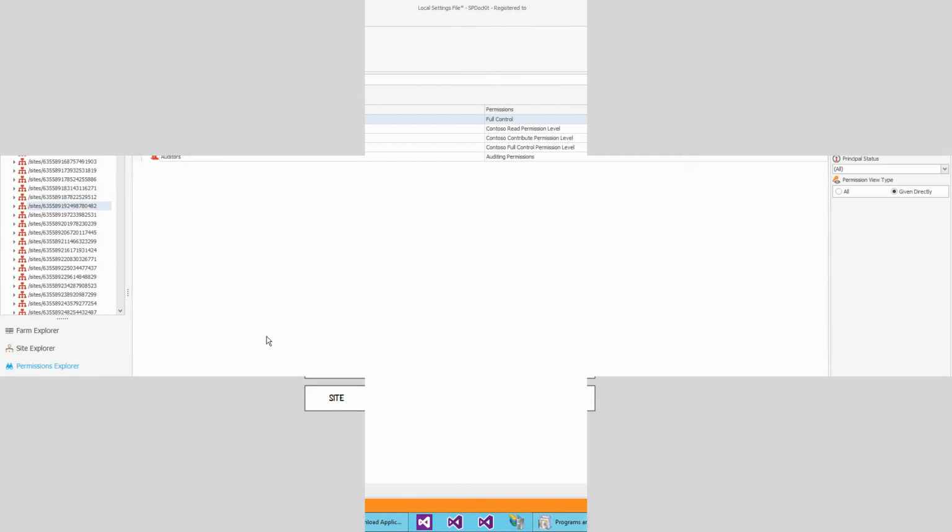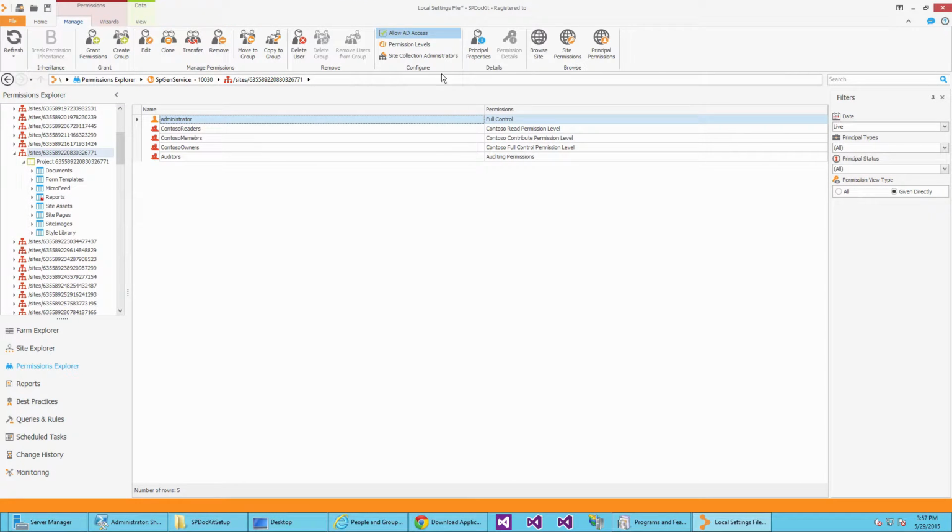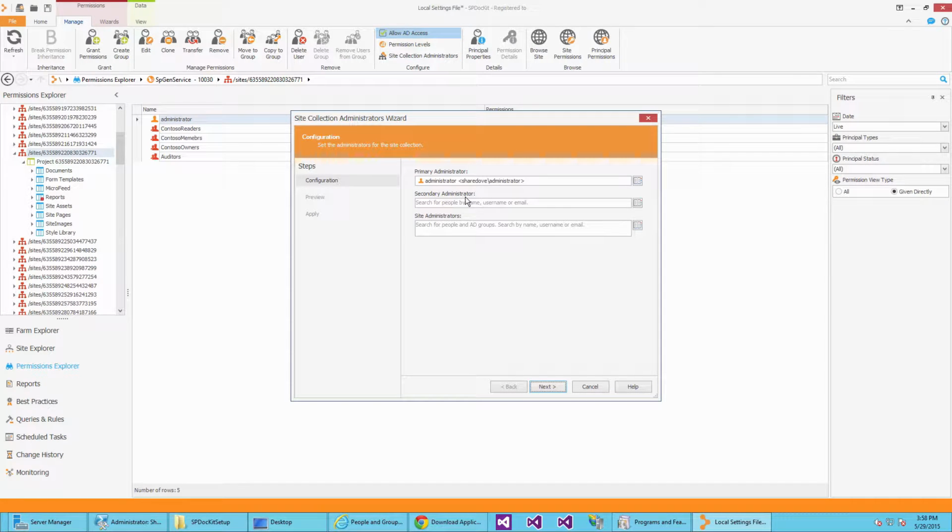One of the standard use cases is checking and setting site collection admins. Site collection admins require a special kind of permissions. Under the hood, SharePoint differentiates between primary and secondary site collection administrators and members of the site collection administrators group on the site collection level. This somewhat confusing differentiation is caused by the turbulent history of SharePoint Server. In the SPDocKit Permissions Explorer, we can set values for site collection administrators and the members of the site collection administrators group.